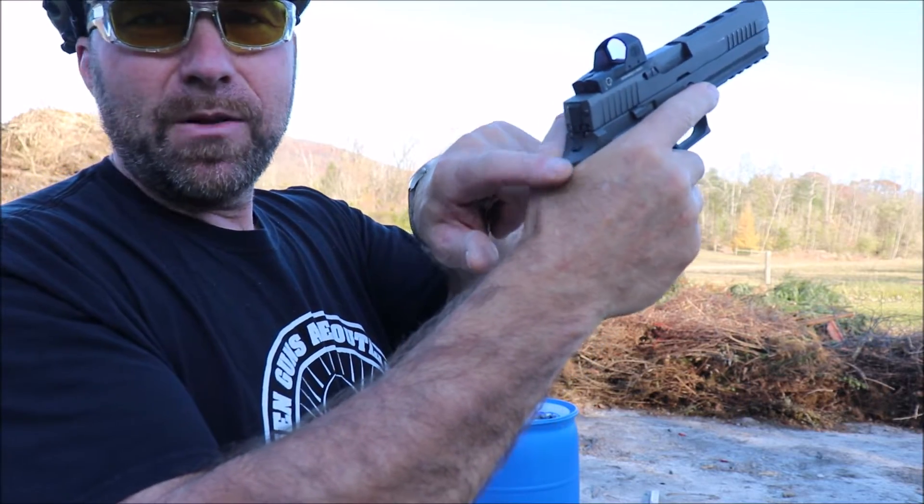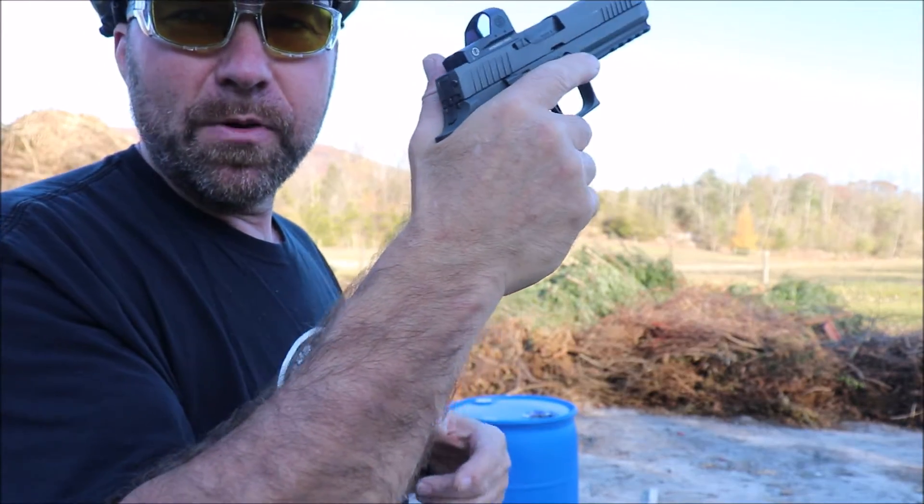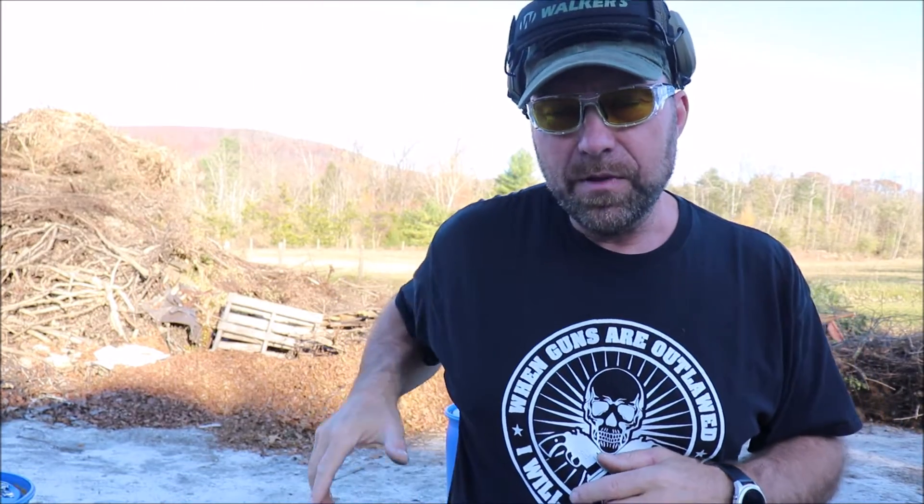So let's talk about the grip. You grip the gun as high as possible — see the webbing on my hand all curled up underneath the beaver tail. You go as high as possible with your right hand. I do that straight from the holster, and that's the reason why I'm not a big fan of the scoop.